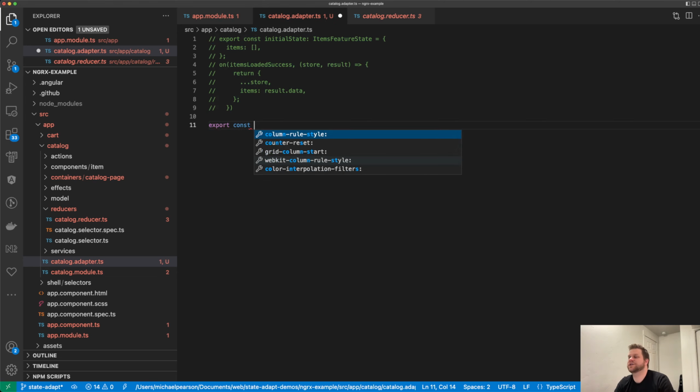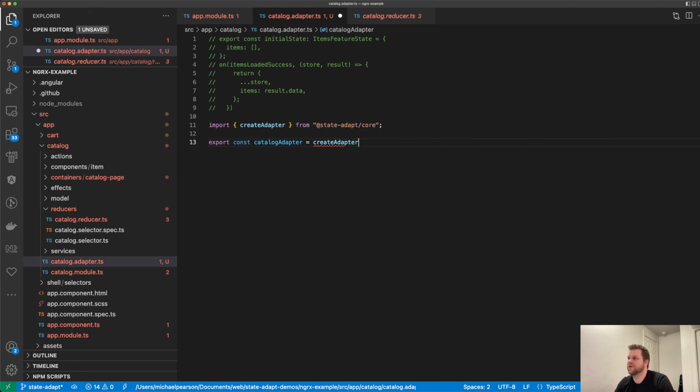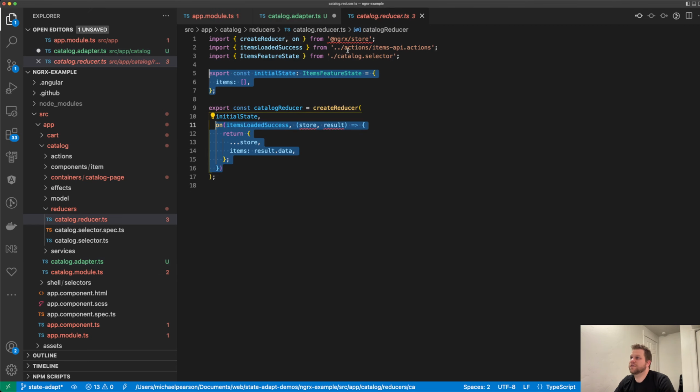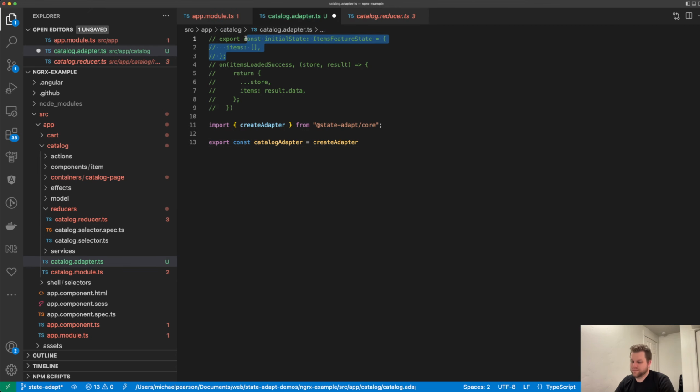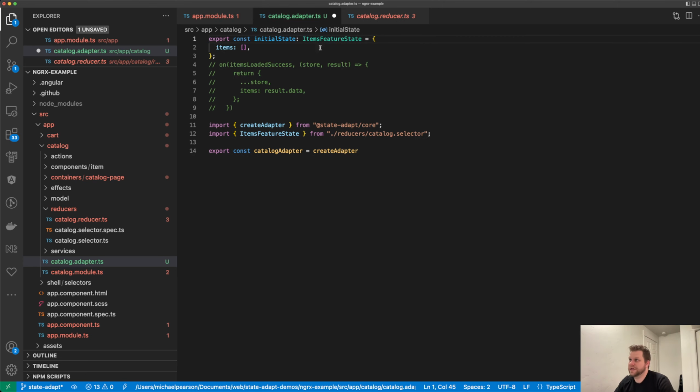Export const catalog adapter. Create adapter. Oh, where did... Oh. Alright, I'm not going to move stuff around more than I need to, but this should be defined like... not in like a... Well, where is it defined?